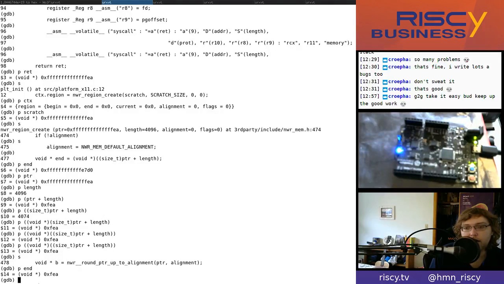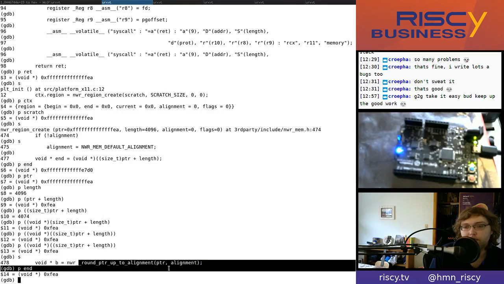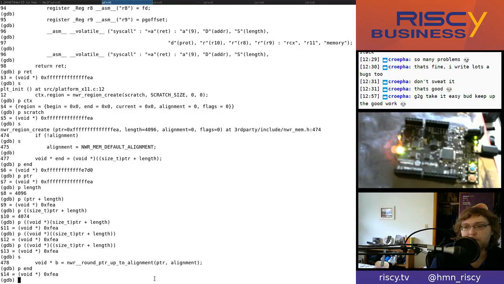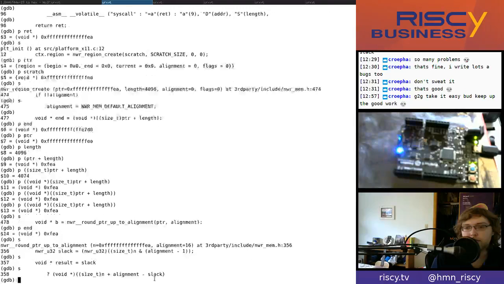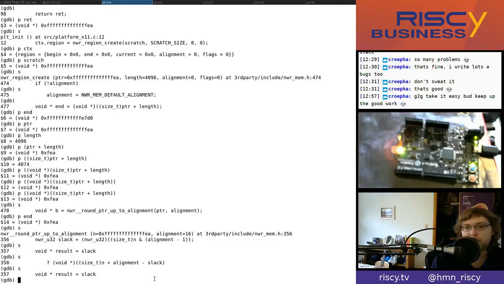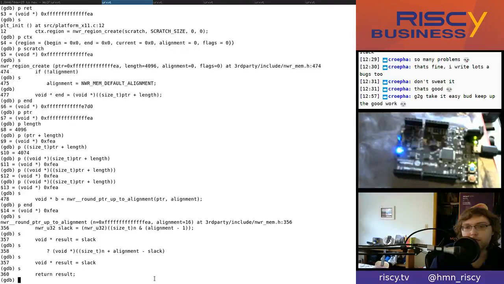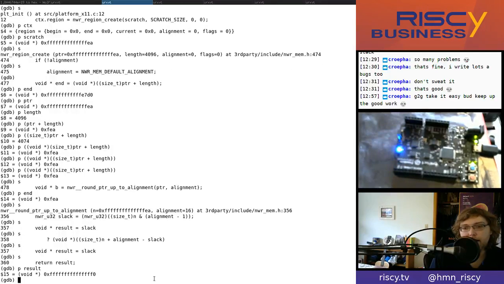And then we're doing a roundup to alignment of the pointer. And the end result of that was FFFFF all the way down to the last byte, which is 0.